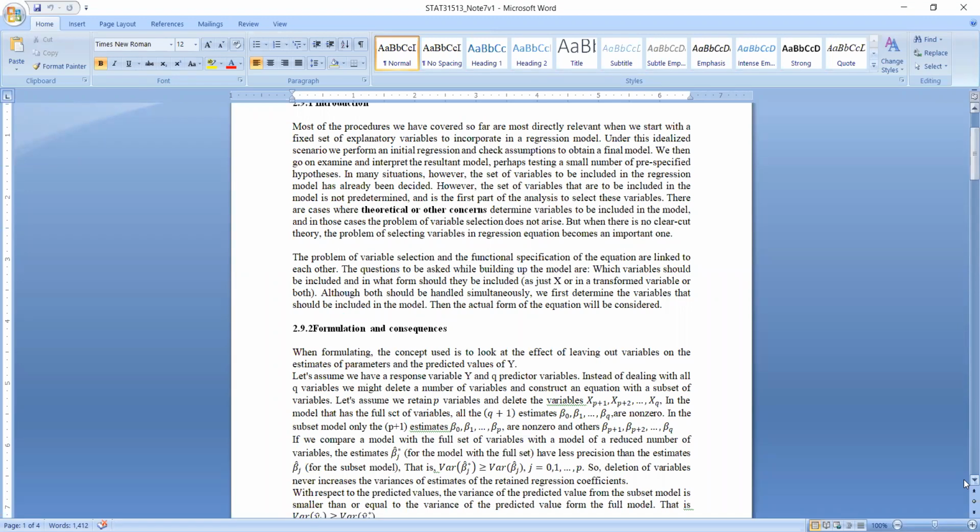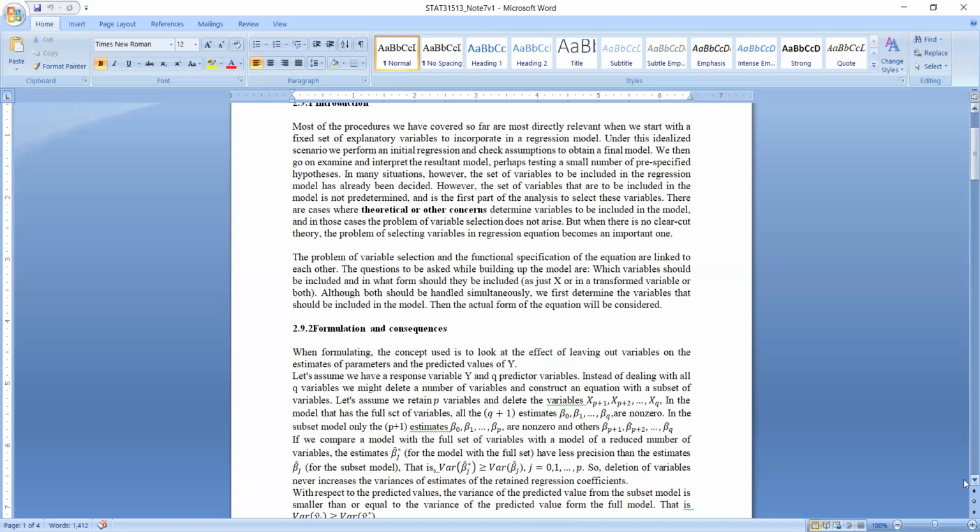What will happen if you check the variability of the estimators? For example, let's say in the beginning you have 10 x variables, and we select only 3 x variables and come up with the model. In the full model we include x1, and in the reduced model we also include x1.